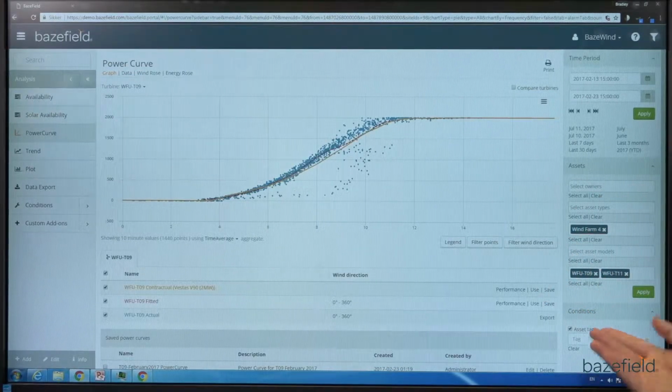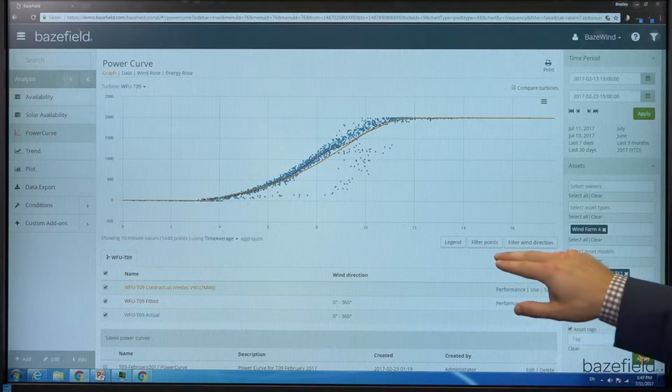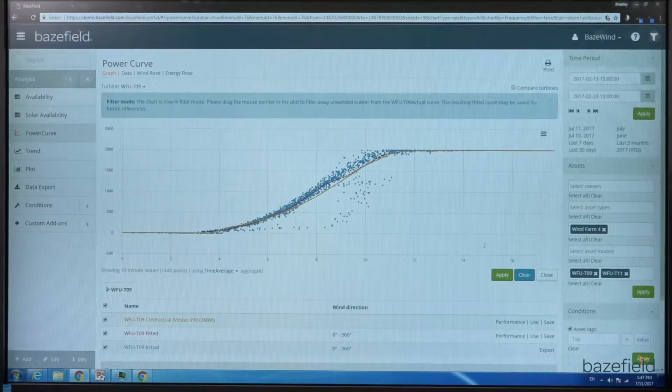You could use a filter by operational state. You could use a filter by, say, a curtailment set point, or perhaps a component temperature if you want to look at the effect of a power curve on a certain, say, a gen bearing temp. The other cool filter option we have is with the actual eraser tool. When you click that, what you can do is basically scroll over these individual points if you want to clean up some outliers and just remove them manually.